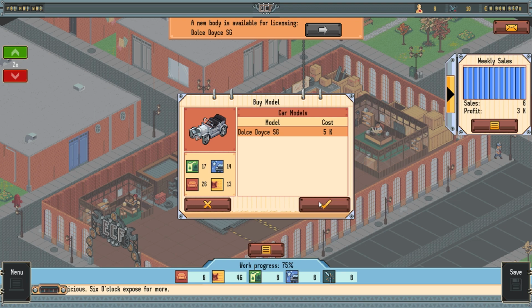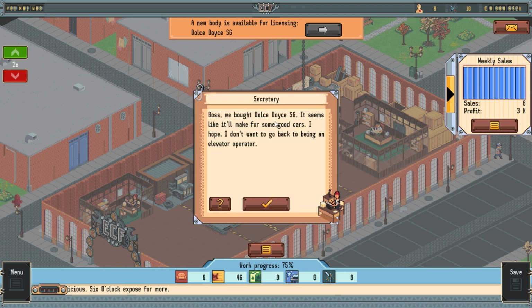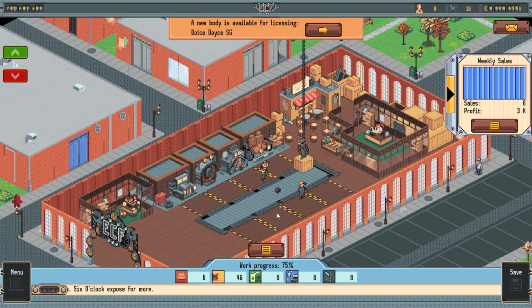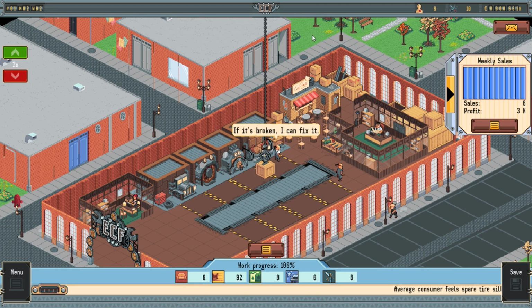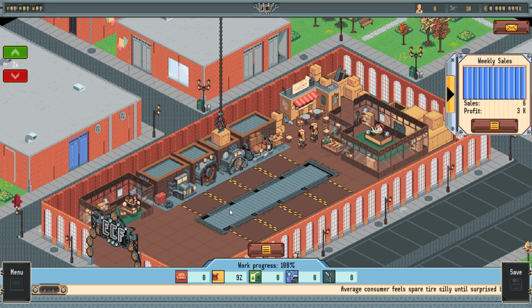Dolce Dois SG. Boss, we bought the Dolce Dois SG. It seems like it'll make for some good cars, I hope. I don't want to go back to being an elevator operator. Okay, once this is done, if it's broken, I can fix it. Really?